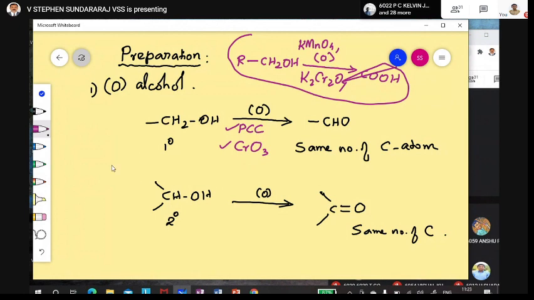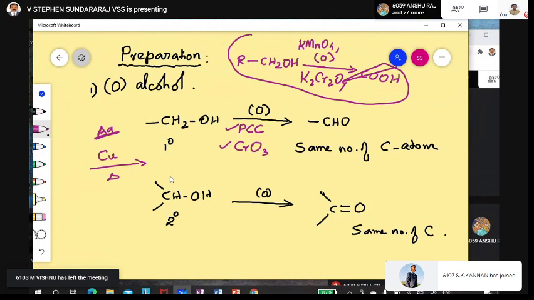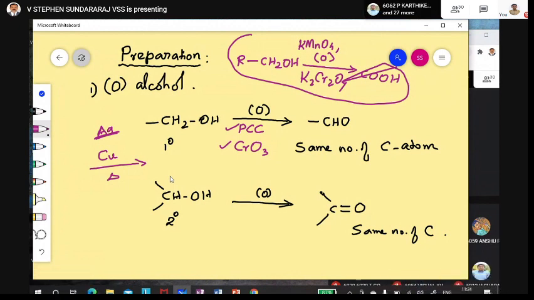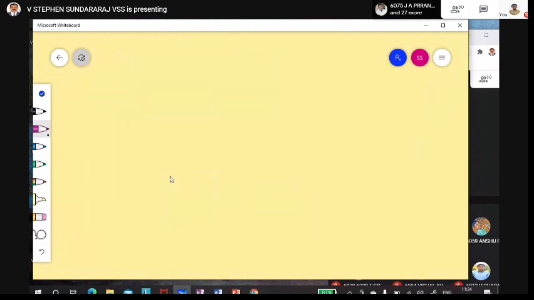Another way of oxidation is in the presence of copper, or you can use silver oxide, and heat it around 800 degrees Celsius. Primary alcohol will give, that time we call it dehydrogenation. Why do we say dehydrogenation? Because there we say oxidation when an oxidizing agent is used. Here you are heating with copper, and H2 is coming out. So we call it a dehydrogenation process, but dehydrogenation is obviously also an oxidation reaction. So remember PCC, CrO3, because you have to control. Otherwise, if you use copper and heat, carboxylic acid will not form; ketone and aldehyde will be obtained. So this is the first preparation. And the second preparation, dehydrogenation, I already covered.